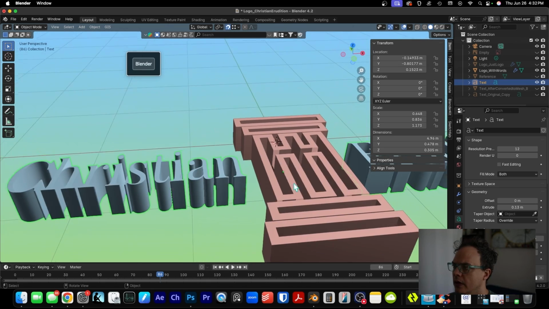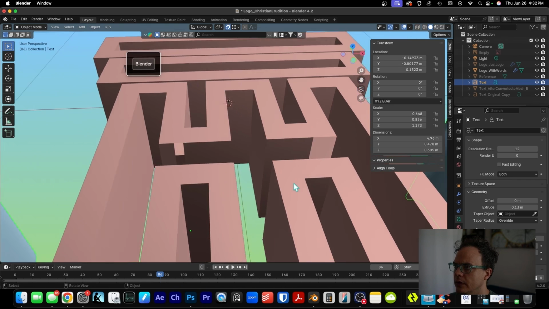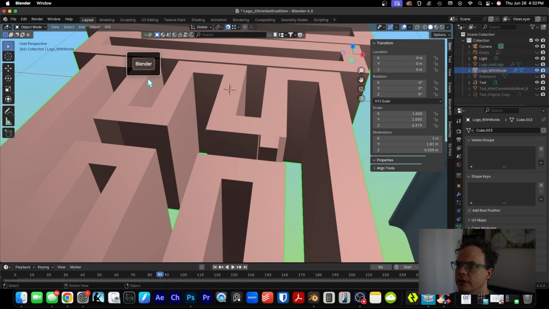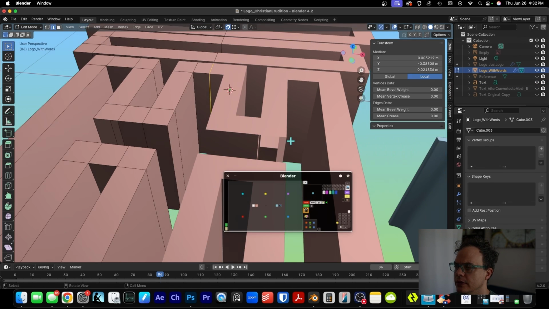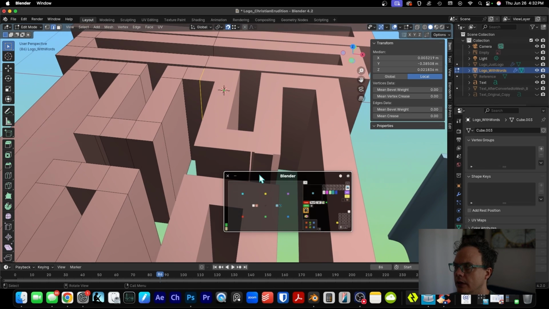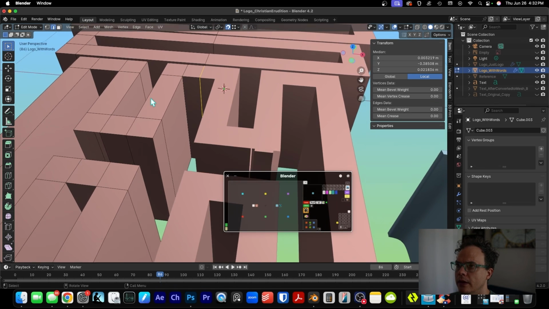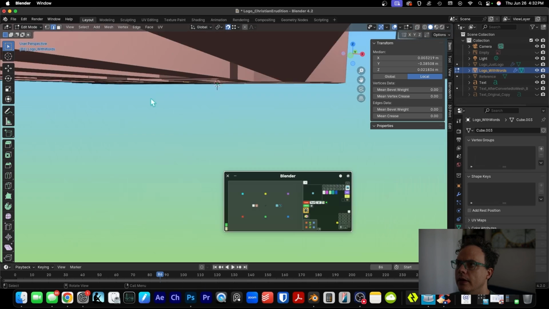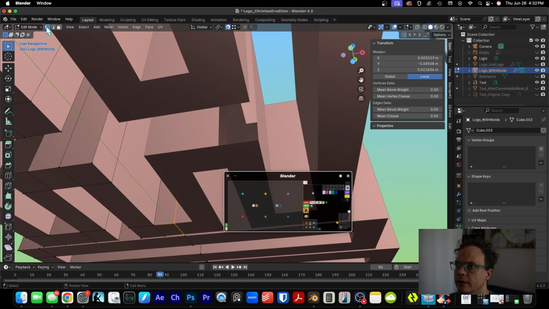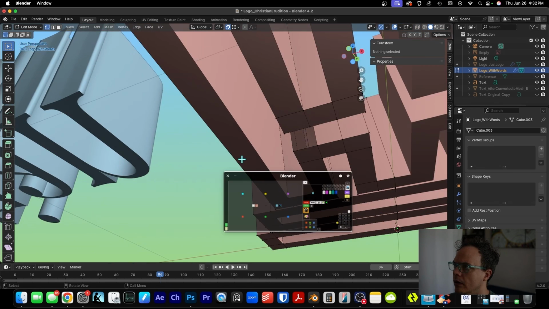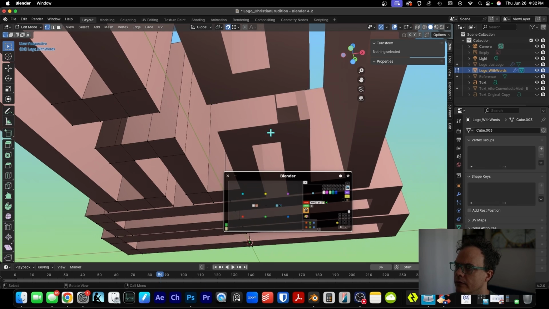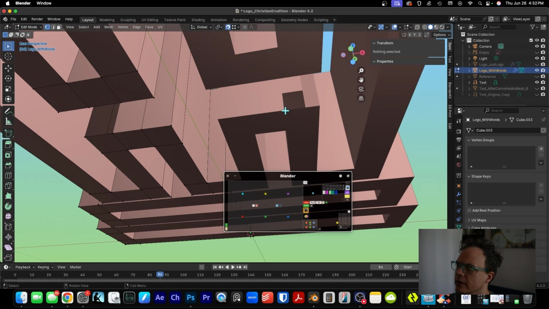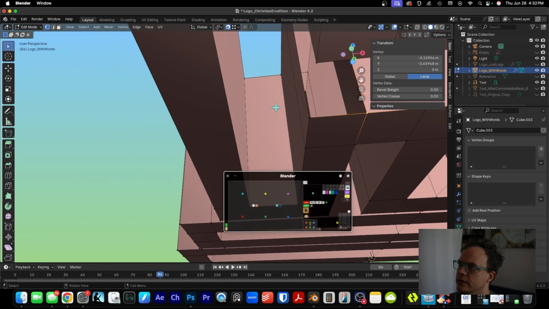Okay, so also what I want to do is, I see there are a couple of holes in our model that I would like to get corrected. That is not a good look, basically. And okay, here we are. Yeah, sometimes it's a little confusing. You have the mirror modifier, and you're like, wait, where are my vertices? It's on the side that you can still manipulate.